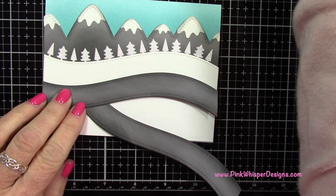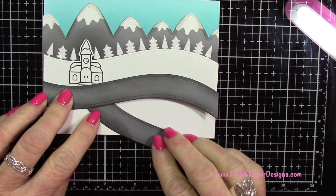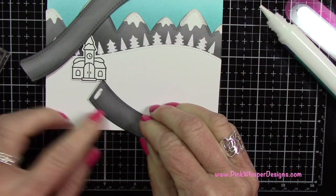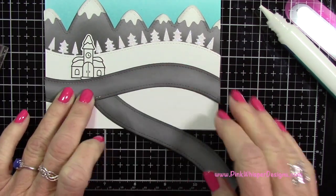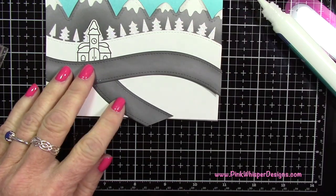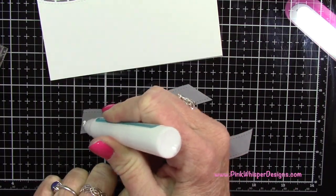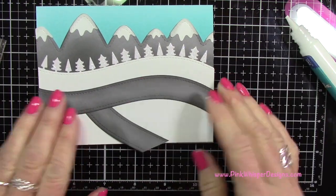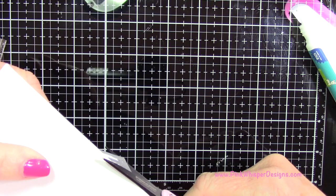Now you can see that fits right on there and it follows the line of the snow bank. I want to make this look like the town green with the meeting house or the church there — how a green would look. So I'm going to place a little bit of glue on that second one and attach those two together. Then I'm going to snip off a little bit of that end there. Now I'm going to apply glue along the back of this — not all the way to the edges because I want to tuck that little meeting house or church back in there later on. So I'm just going to put glue down the center of these two roads, and then snip away the excess.